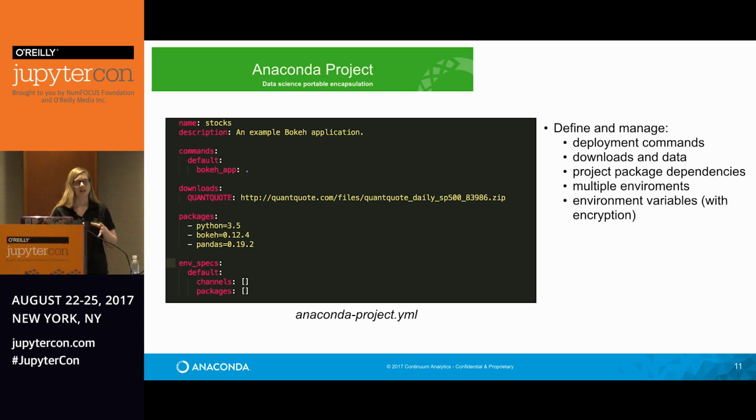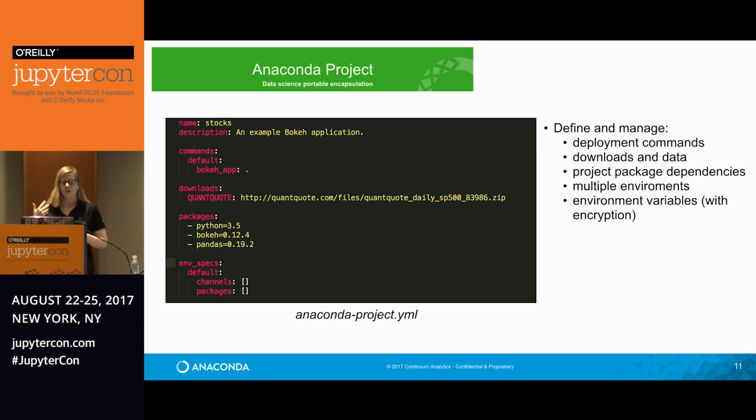Basically, Anaconda project is just a YAML configuration that has the right abstraction for data scientists. It has things that we can relate to: the name of your project, your description, and then different commands that you need to run to execute your project. Sometimes it can be a bokeh command, bokeh serve this application. It can be a Jupyter notebook command, where you need to stand up the notebook that you want to serve. It can be just a bash script or a Python script. So you can name all those different commands that you might want to expose in your deployment.